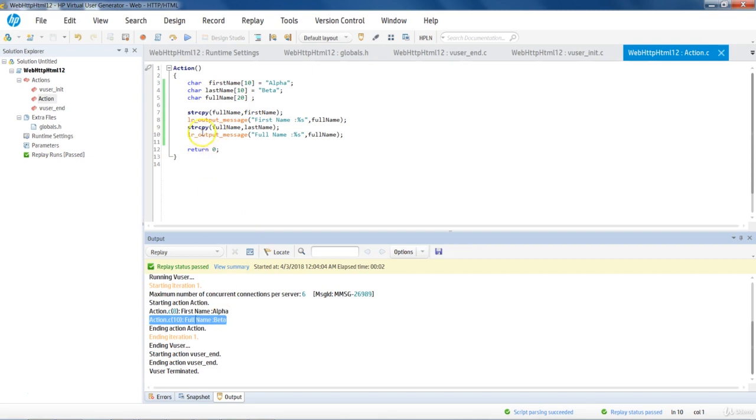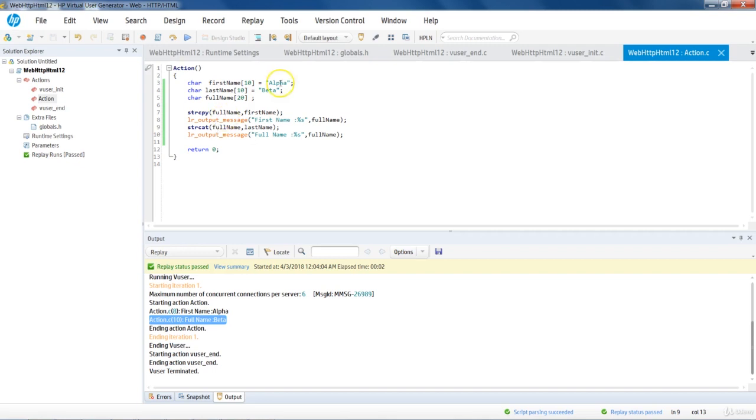That is because the strcpy function will erase whatever content is in this full name, and it will copy the latest value, so the older value will not be available in your full name. That's why we should not be using strcpy here. Instead we are going to use the strcat function, nothing but concatenating the last name into the full name. For the first time we copied the first name, and for the second time, instead of copying, we need to concatenate. Concatenation is nothing but, without losing any existing content in your character array, appending a new value to it.